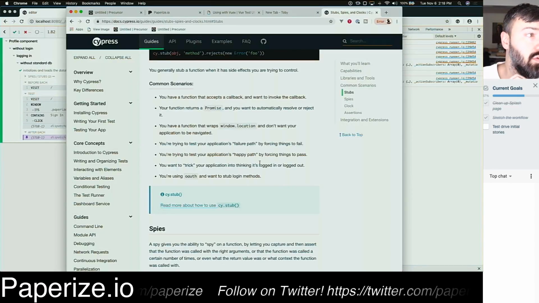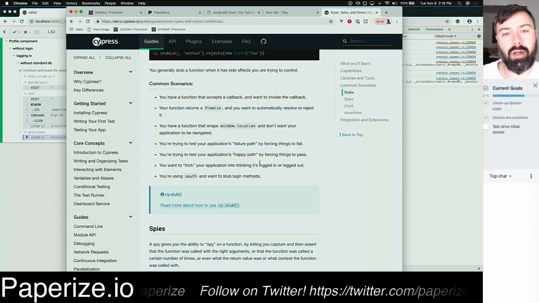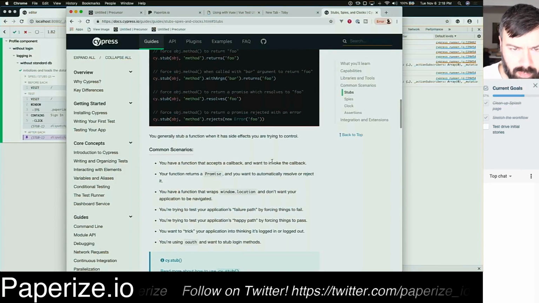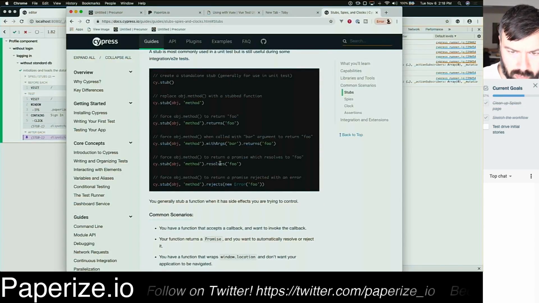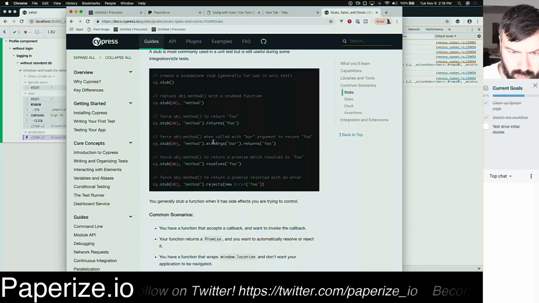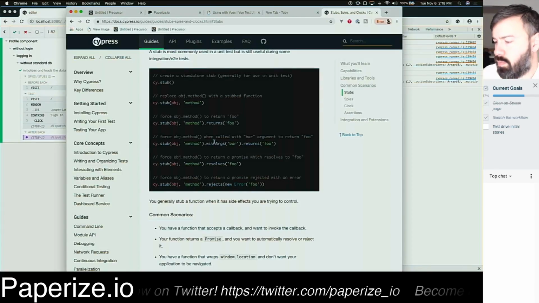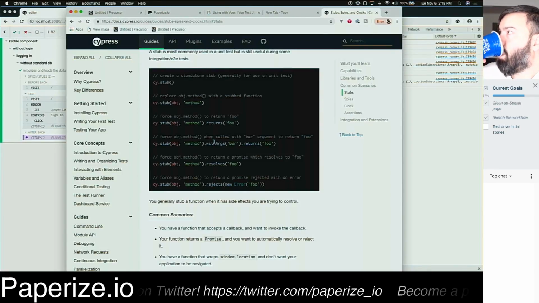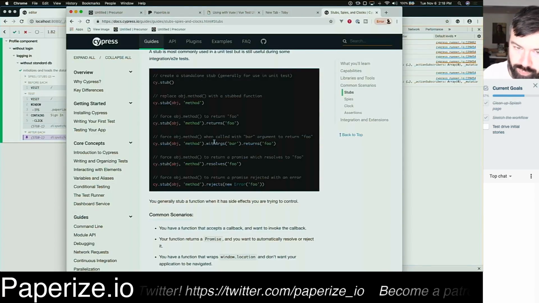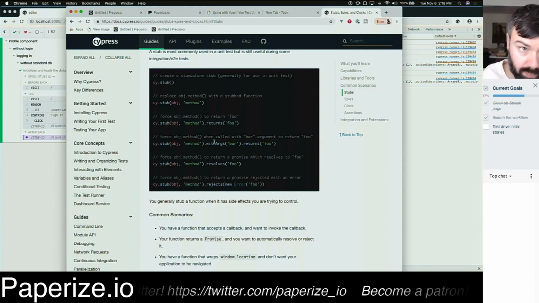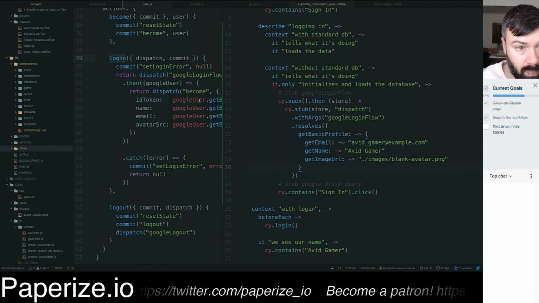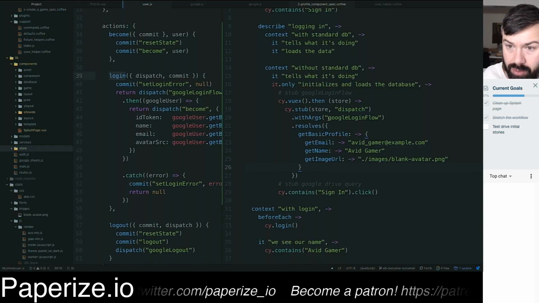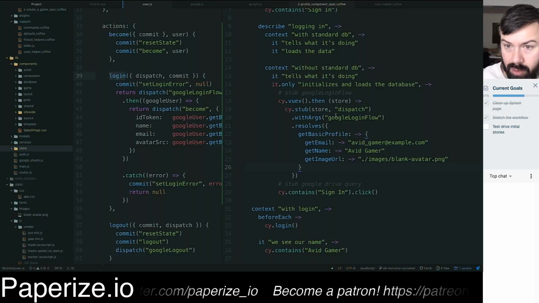Side effects you're trying to control. Yeah. Damn. Darn. And right, that first one is login, so this is never getting called. Because dispatch is getting stubbed.